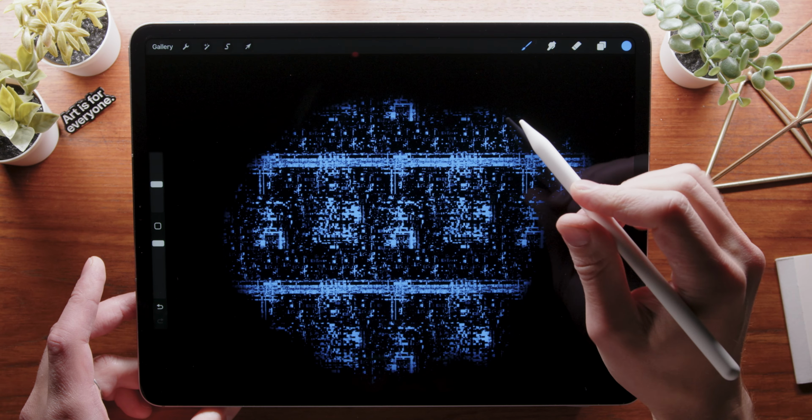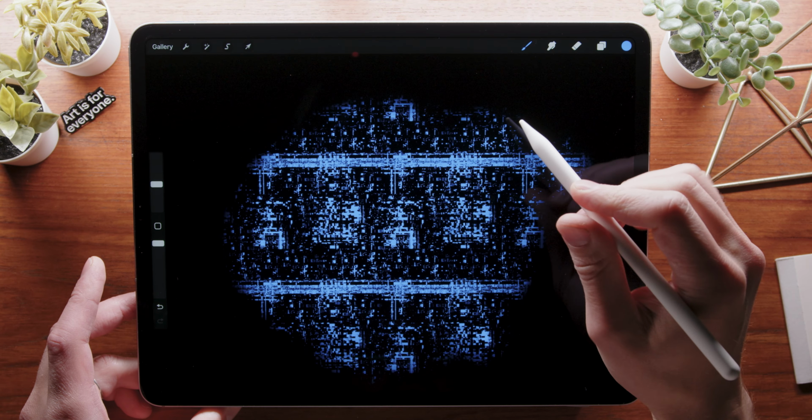This brush pack is available on artanddesign.tv, and in this video I'm going to show you all of the brushes that are available in this brush pack, just to give you an idea of what you can create with it. Now at the end of the video I'll show you how you can get access to a sample of this brush pack so you can try it out for yourself. So without further ado, let's dive into the brushes and see why I like them so much.